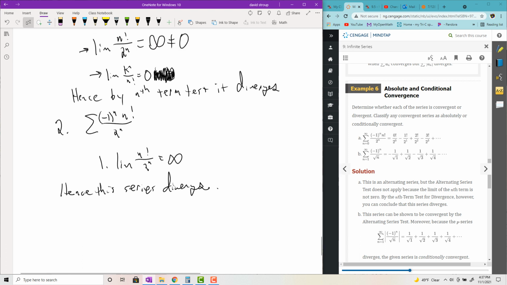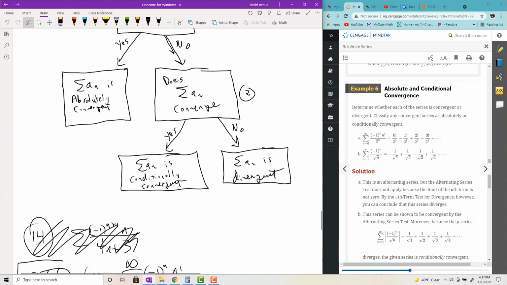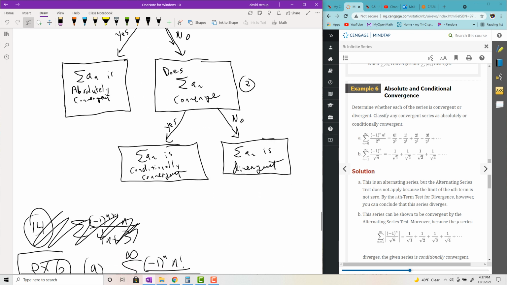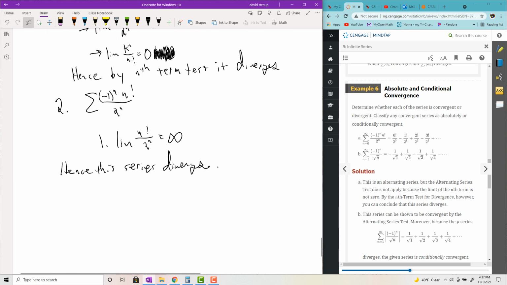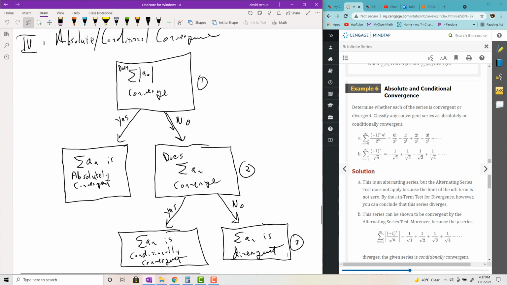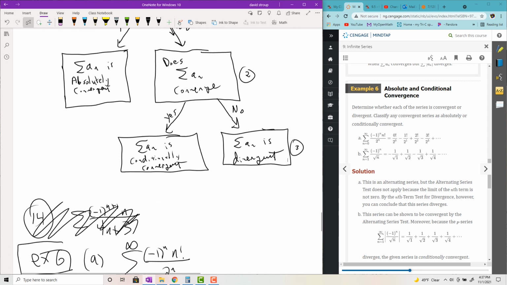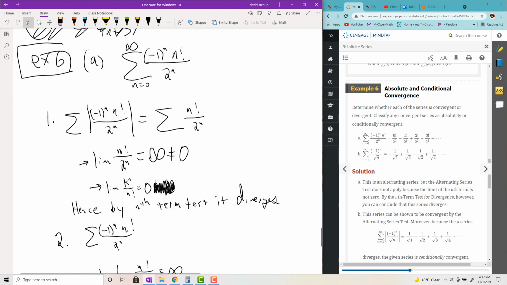Okay, so if you go back to your flow chart and look, we started here at 1, it was no, so we went here 2, and then thirdly, again, we got another no, right? So your ultimate conclusion is that the series diverges. Okay, so that's part A, and they just kind of jumped to the chase. I kind of want to make it so it's programmable, so a computer could do it without thinking. What they do takes somebody who knows what they're doing. So they don't always suppose that.